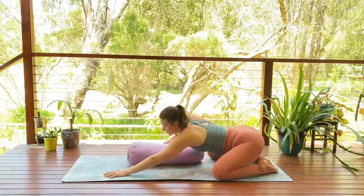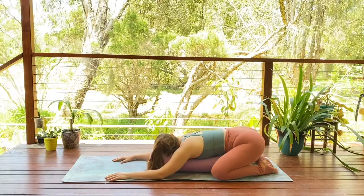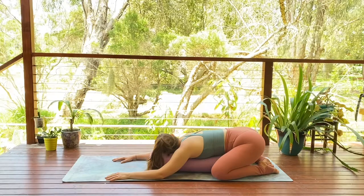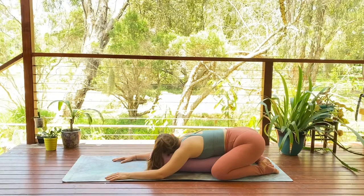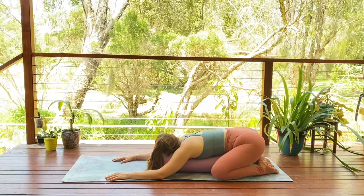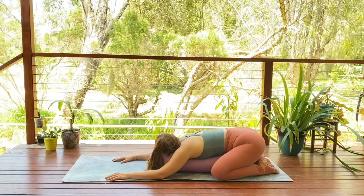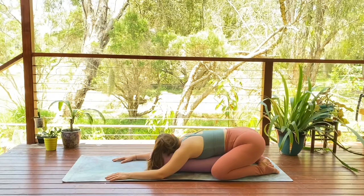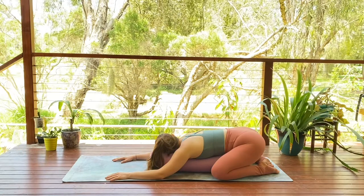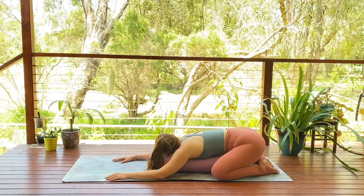And then on the next exhale, either just grounding in child's pose as you are, or if you have a pillow or bolster for your practice, you might like to glide that underneath the body. And allowing for this real surrendering sensation of grounding in the space, grounding your practice, grounding in your body. You might notice your body actually feels heavier in this place, or it might begin to feel open and light. Noticing the sensations that are here at the beginning, the arrival of your practice.